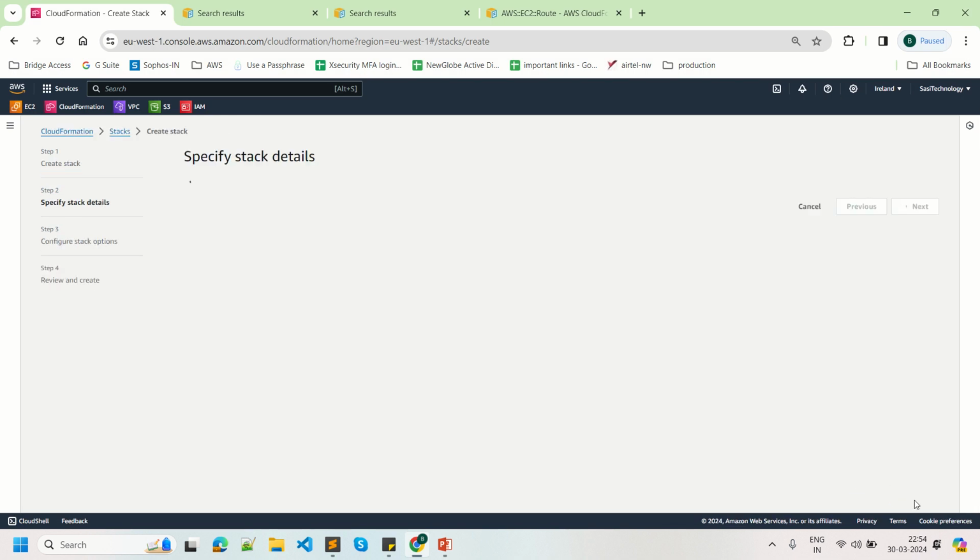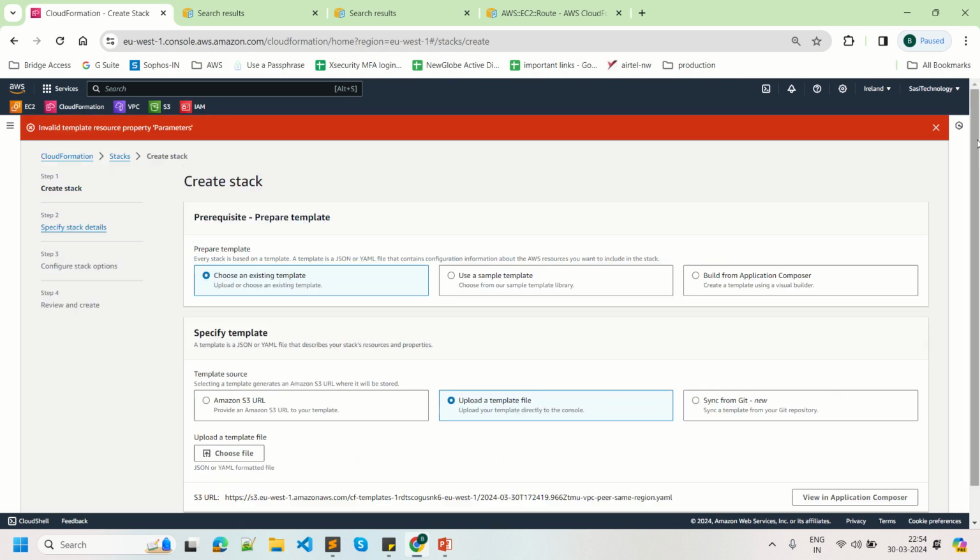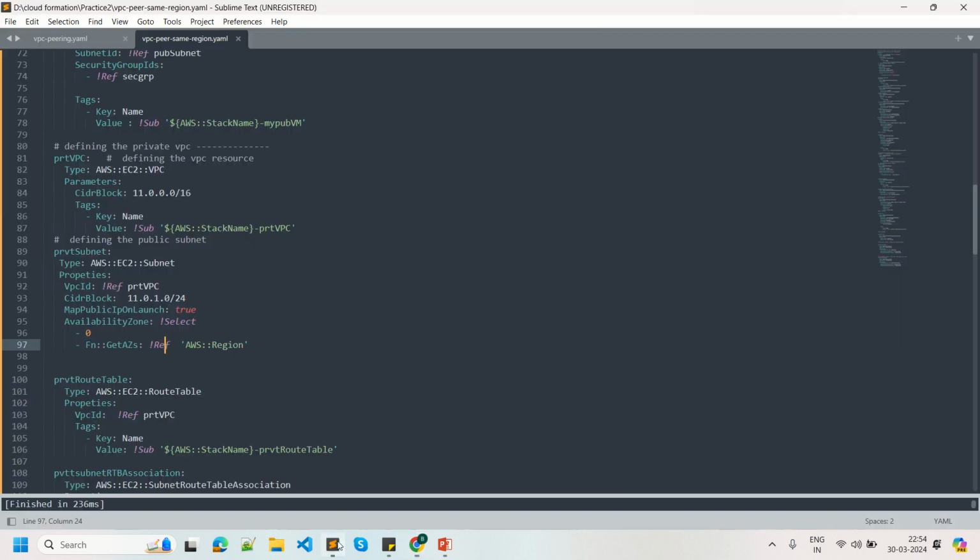And click on next. Okay, we have one more error. What is this? Invalid template parameter. Somewhere we have defined some error.